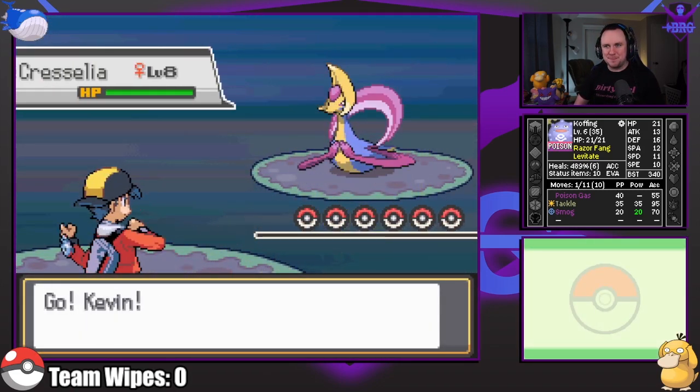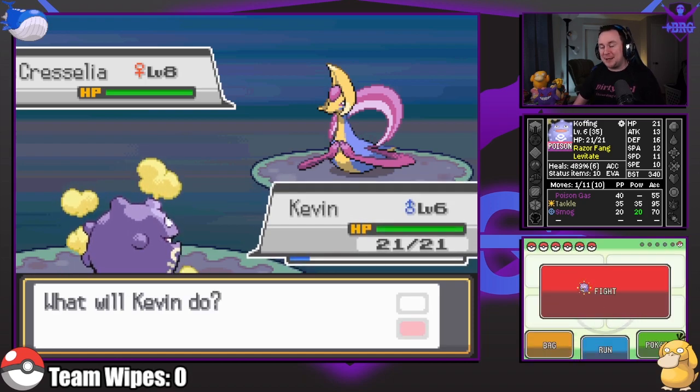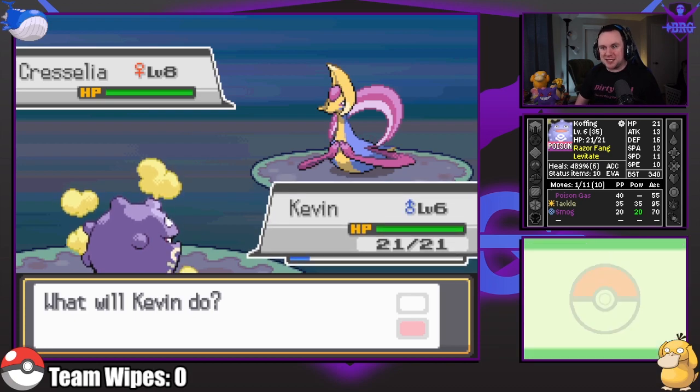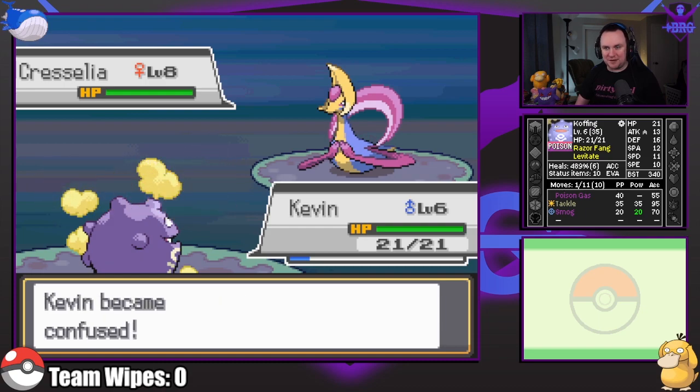Lady Malcolm with the Cresselia. My one chance here, and he probably has potions. I don't know what he has. My one chance here is to survive an attack and then poison it with poison gas, which is basically a coin flip. So come on, Kevin.